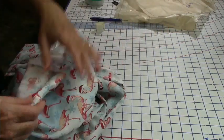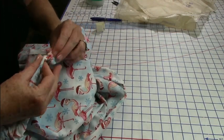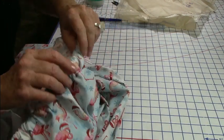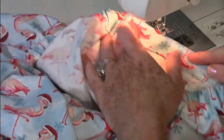Draw this through. All right, I won't bore you with this. I'll stitch this together and then show you how to stitch this elastic down. Okay, you got the elastic in. Gotta stitch the opening closed.